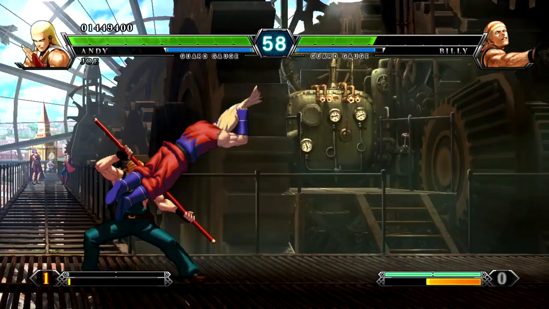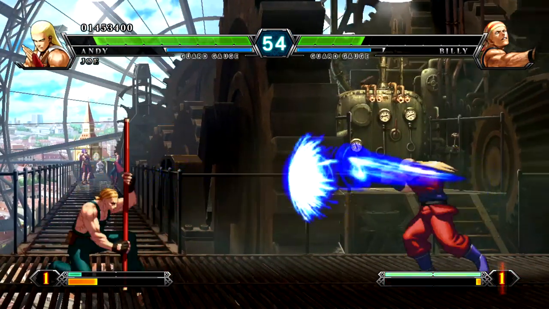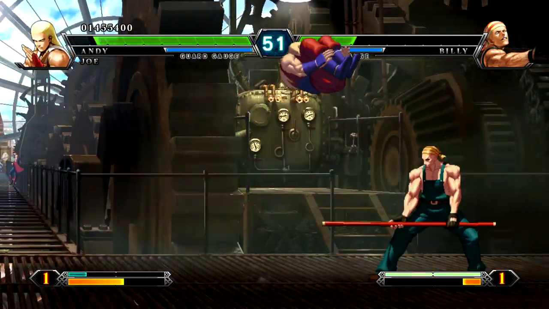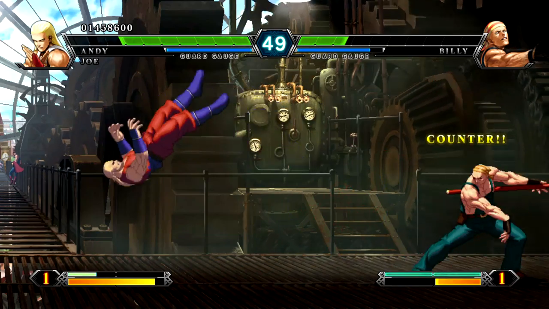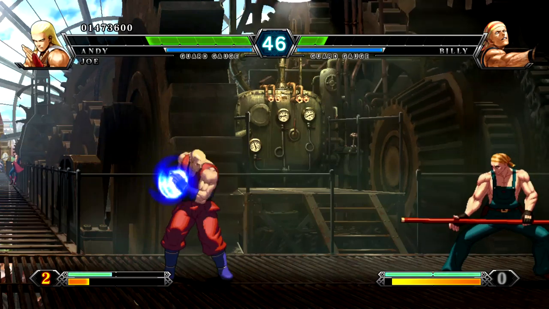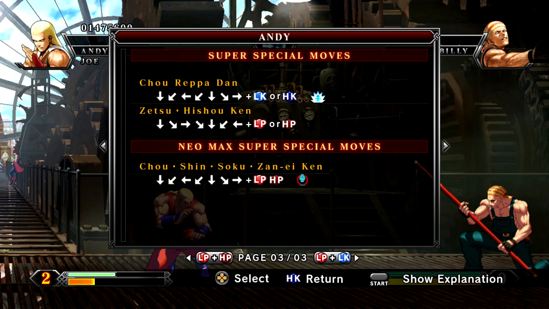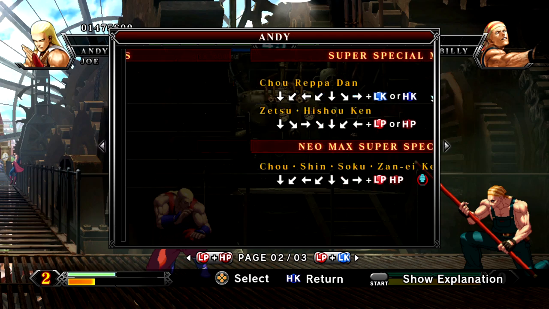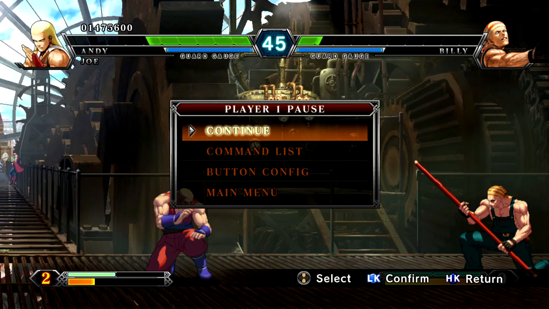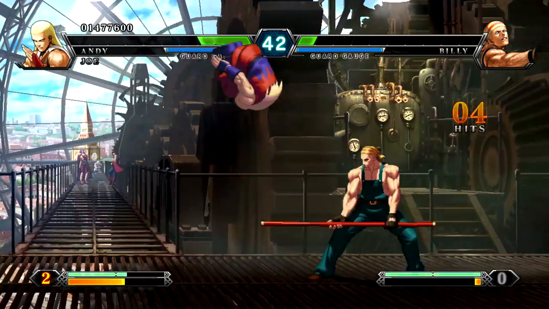I went right over him. Alright. Oh, that's how I do that. Can I do that one multiple times? Let's see, what's his supers? Let me see, let's try another one here. Oh god, I hate these. So it'd be forward, back with punch. Can you don't?